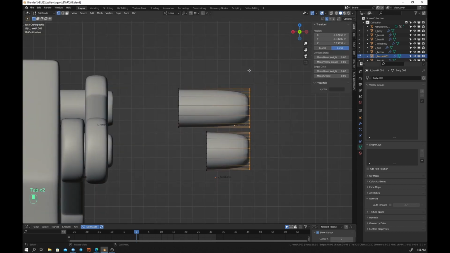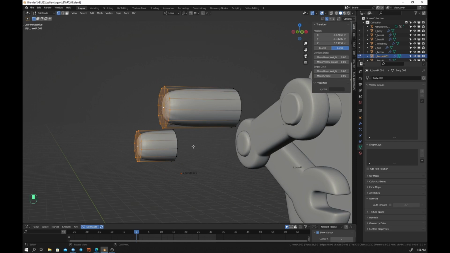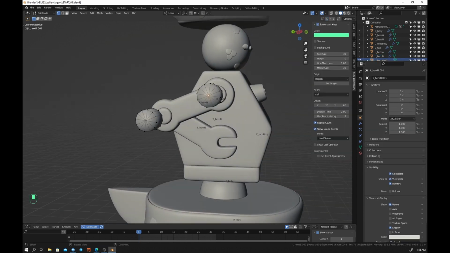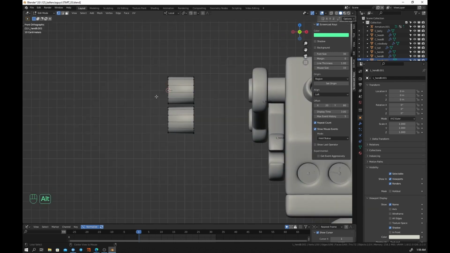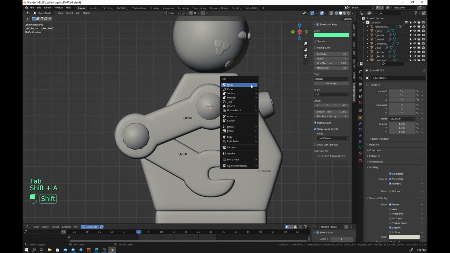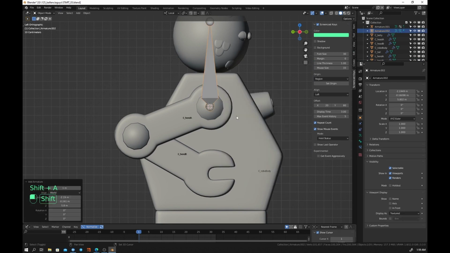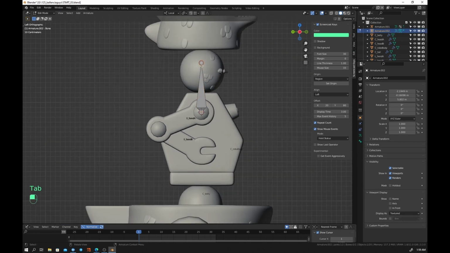I zero the transform, even both planes. Select the central vertex of the first cylinder, apply cursor to selected, create cursor. In the edit mode, I create armature.